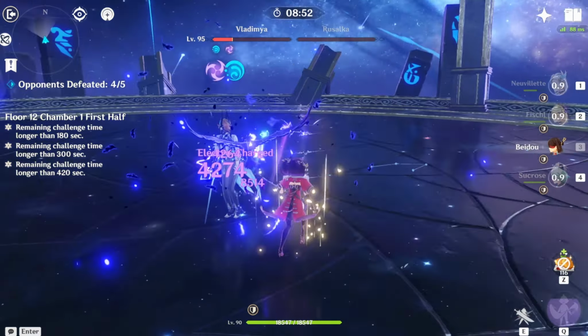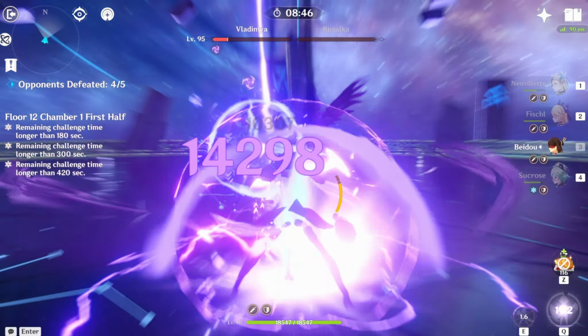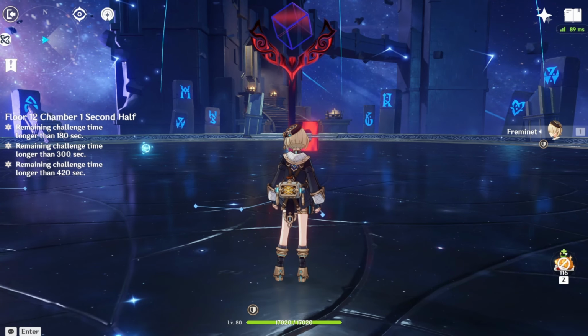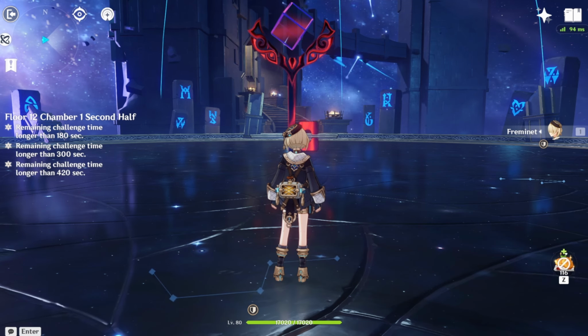So he basically doesn't get interrupted. So yeah, it's pretty good. Alright, we're going to be doing another E right there, which staggers the opponent, and we could just do another charge attack right there. Yeah, as you see there, Electro-Charged free-to-play is pretty good. Neuvillette just works on any team, basically. So yeah. Well, anyways, that is it for the Spiral Abyss team showcases.